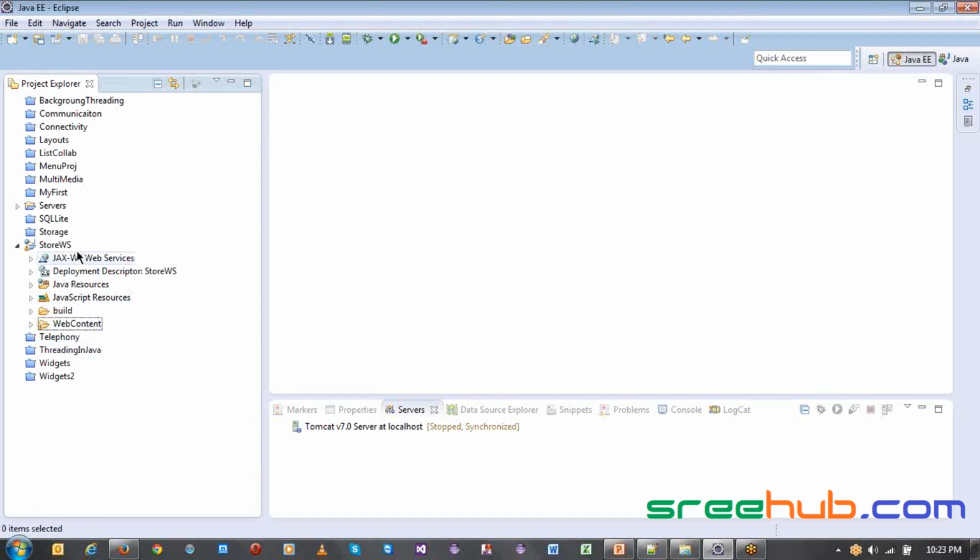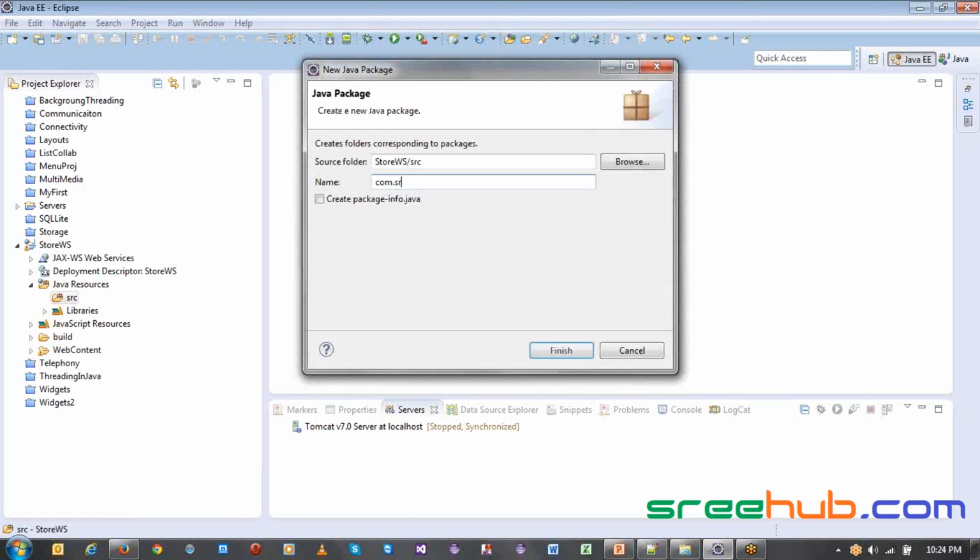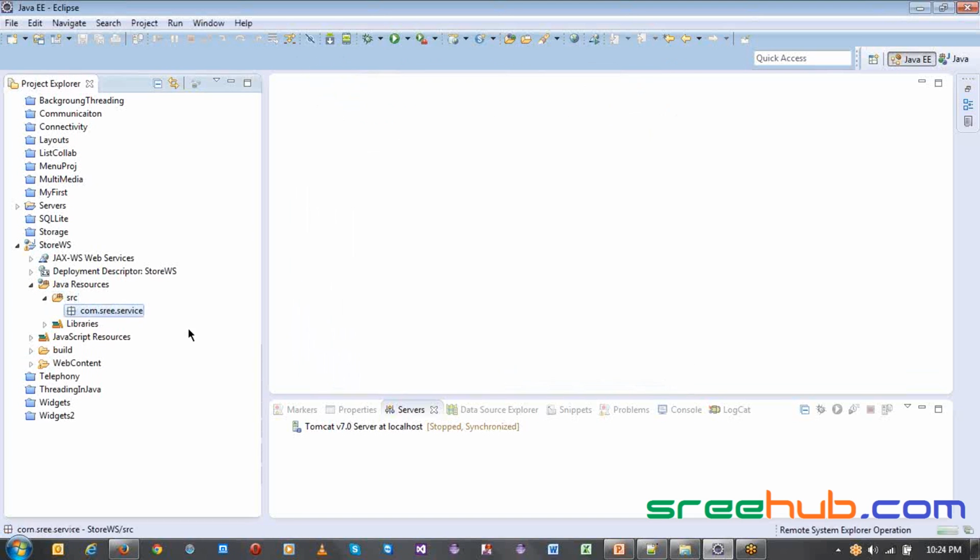Now the next step, this is the project creation which we have. Let's move ahead. So the next step is how can we create a web service in here. Now normally this is the same as creation of a website or anything. Now this pattern till here is common for all. It can be a web service or it can be a website or anything. Now let's go ahead and create something called web client or web server. So let me right click on this, new, let me create some package, call it as com dot something, some street dot, let's say this is service. So I'm going to create a service class here.